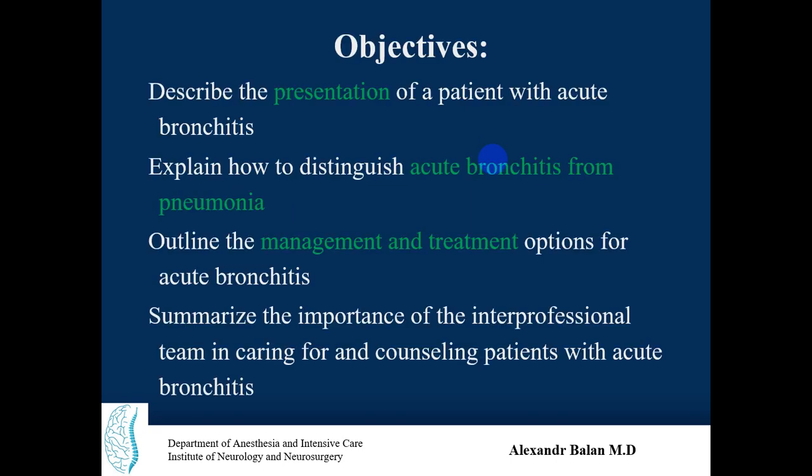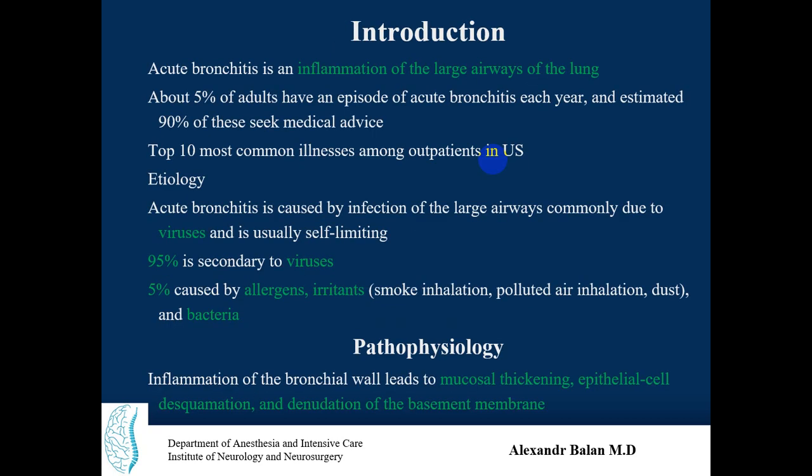So what are the objectives of this video? Describe the presentation of a patient with a pathology like acute bronchitis, explain how to distinguish acute bronchitis from pneumonia, very important, describe management and treatment options for acute bronchitis, and summarize the importance of the interprofessional team in caring for and counseling patients with acute bronchitis.